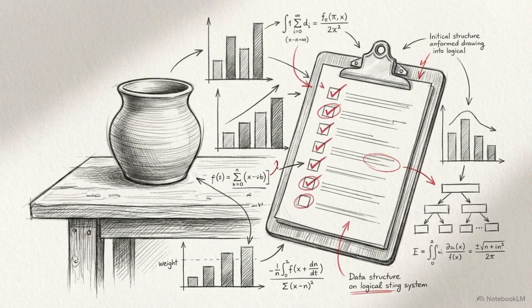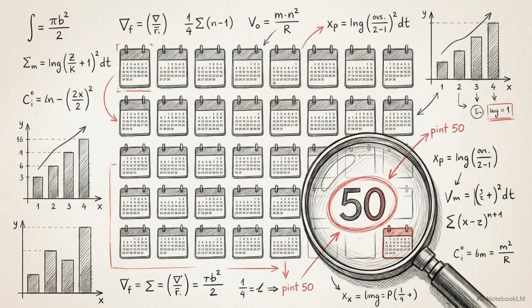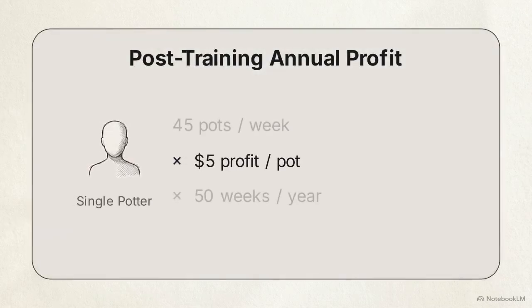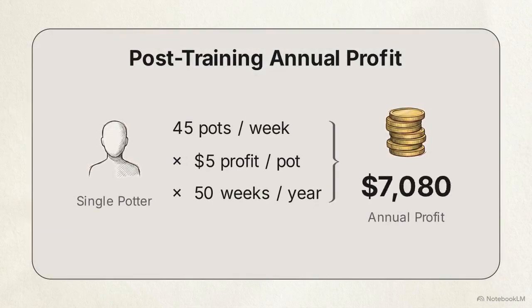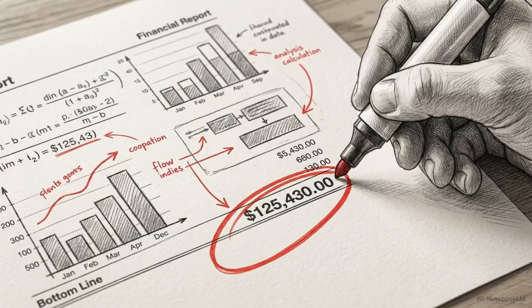With the course complete, we measure output after they start applying the new technique on the job. Thanks to the faster glazing method, our potters increase their production rate. They now complete an average of 45 pots a week. To find the annual impact, we multiply that output by a 50-week work year. At the same $5 profit margin, a single potter now generates an annual profit of $11,250. This measurable shift in output provides the tangible evidence required to show that new learned behaviors are actually impacting the business. We still need to find our other missing variable, the net benefit.